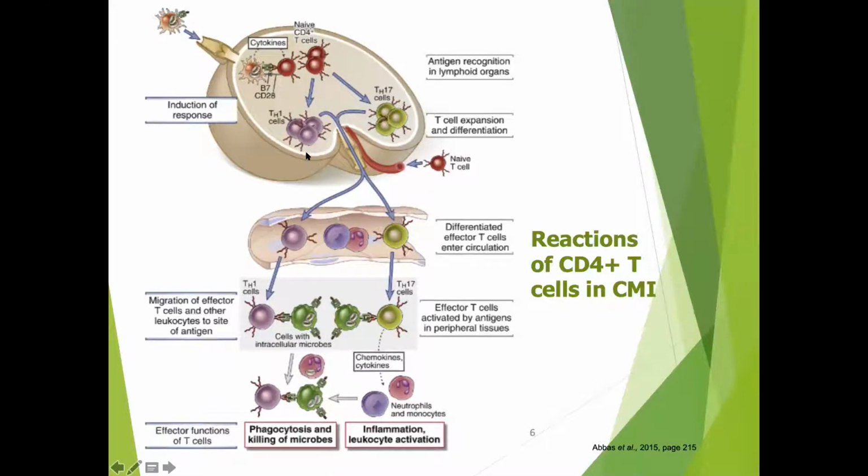I'm gonna just follow one single route here. So it's gonna differentiate into a T helper 1, which is the more killing, let's say, this is the type of T helper cell that helps eliminate, or it's more of the pro-inflammatory. So the Th17 is pro-inflammatory, but it tends to be more involved in autoimmunity. So I'm gonna follow through with the Th1 after it's already been activated, and it's gonna start to expand and proliferate. It's now gonna move into the vessels and try to go back to the source of the danger and get rid of the source of the danger.